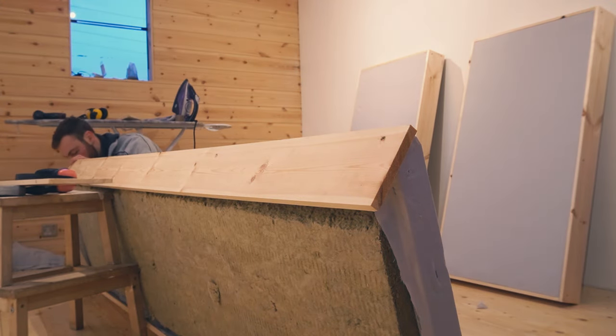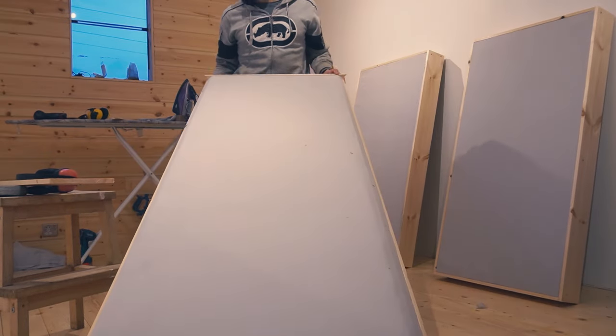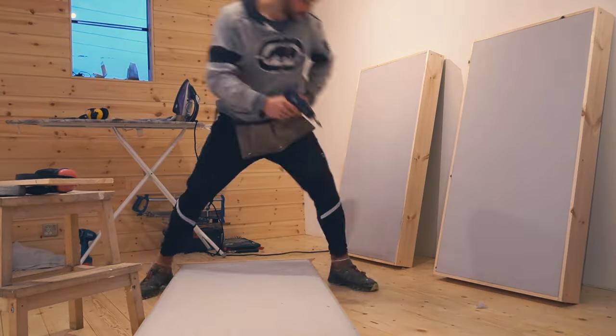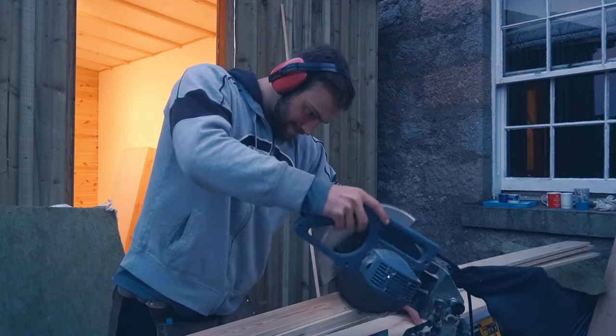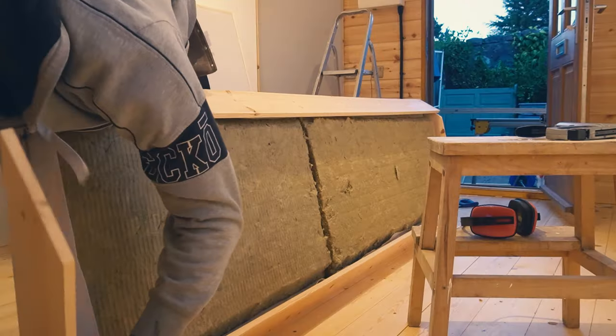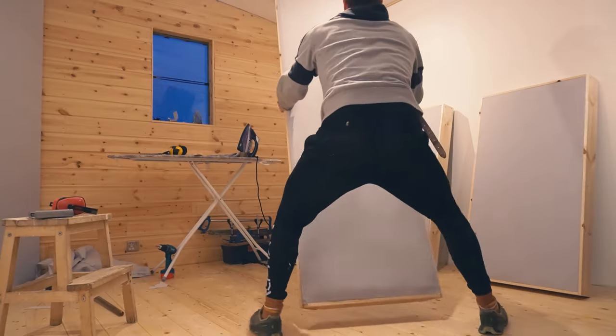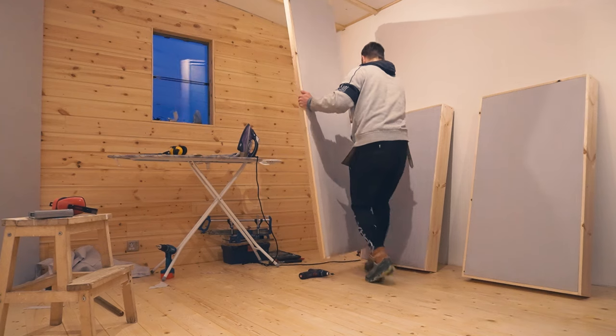The air gap also meant that when it came to hanging the panels on the wall I had space to work with, so that I could mount them on top of a piece of wood drilled into the wall. For making the base traps it was really helpful to have the miter saw to make cutting a 45 degree angle much easier and quicker. For the frame of the base traps I put a piece of wood in the middle just to make them stronger and easier to work with, and they also just rest on the floor.